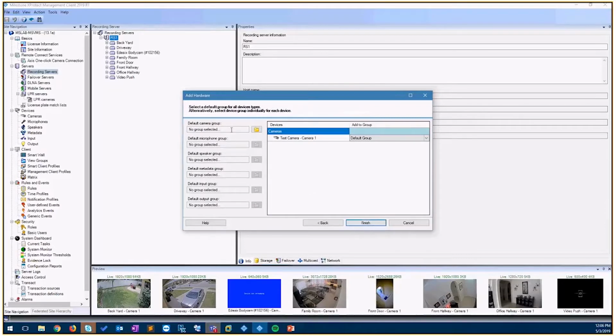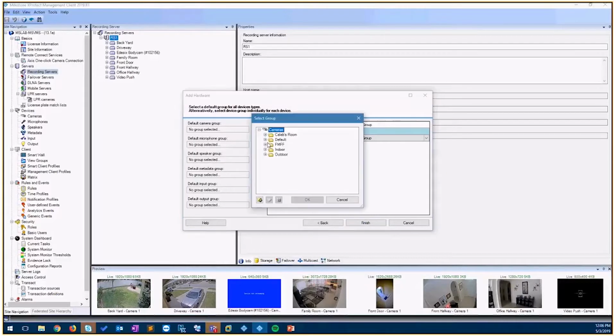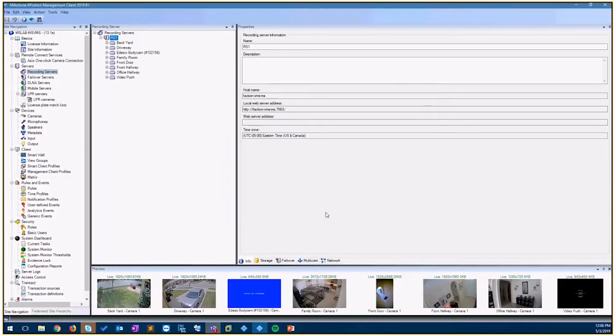We can add to a device group. For now, I'm going to add this to a device group I created earlier called new cameras. This is something I recommend everybody do if they want to utilize device groups: create a temporary folder you add all of your new cameras to. That way, they're somewhere centralized that you can get to. You know they need to be sorted because they're still in there, and we'll come back to it a little bit. So I'm going to add it to the new camera folder and hit finish.